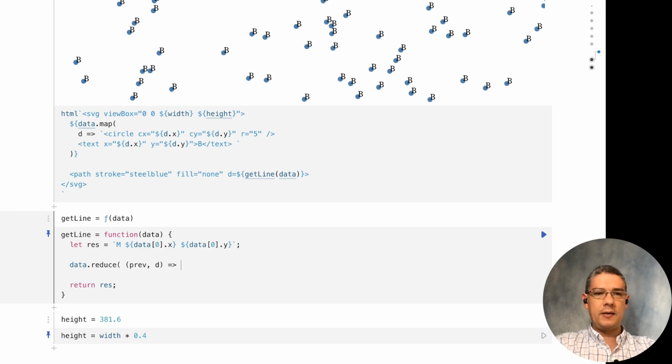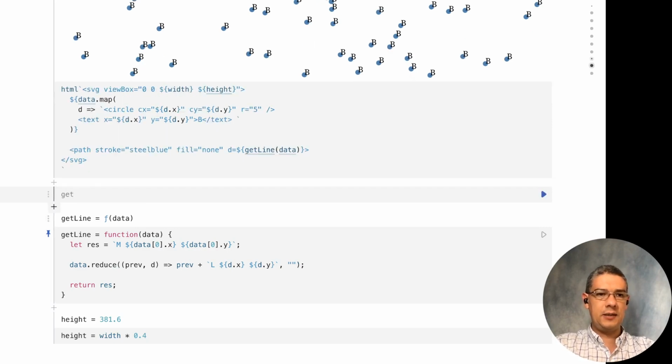And then that's going to be returning the previous plus, and then a line, that's what I wanted to see, from... so this is going to be each one of the numbers, d.x and d.y. And then I can close this, and I just need to make sure that this one starts with a string, and then I can reduce that.